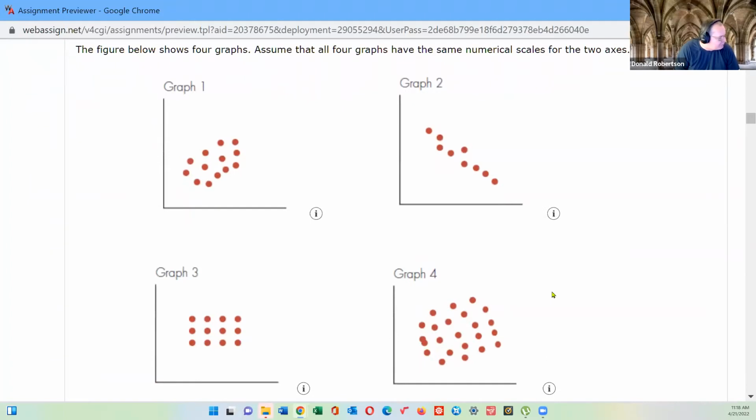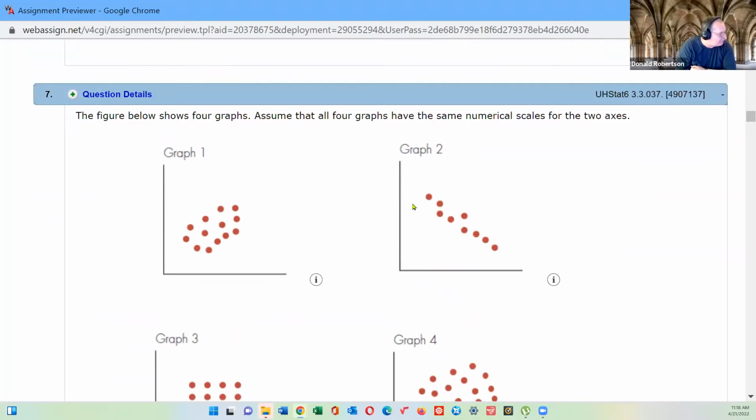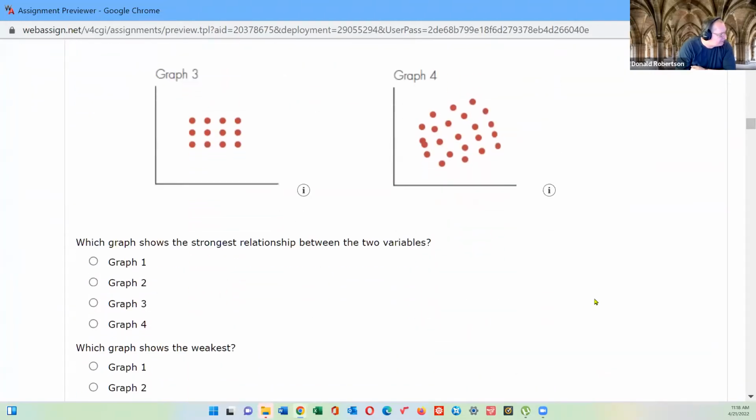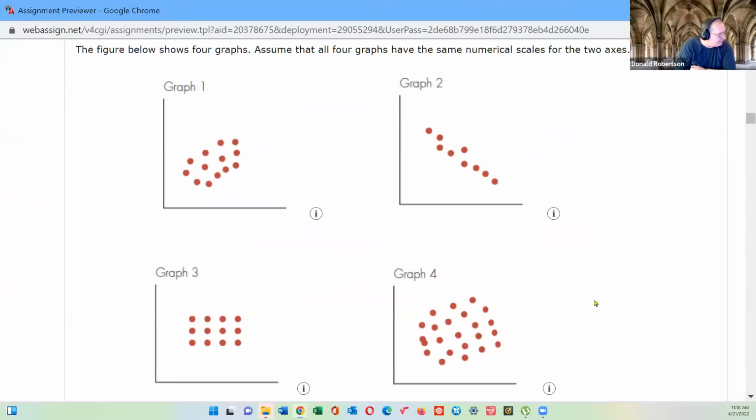Now, here's a really very nice question. Here are 4 sets of data. And the first question is, which of those 4 represents the strongest linear relationship? So which of those 4 is closest? I see fingers on 2, would you agree? Which one of those would you say is the worst relationship? Now, I see 3, or maybe it's 4. What about 4? Do you think 3 or 4? Which one of them is worse?